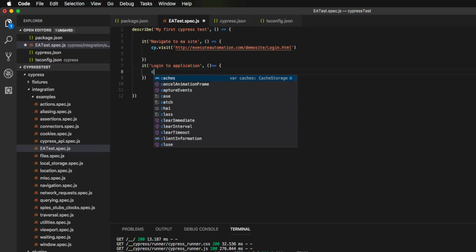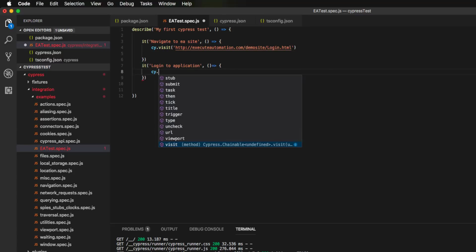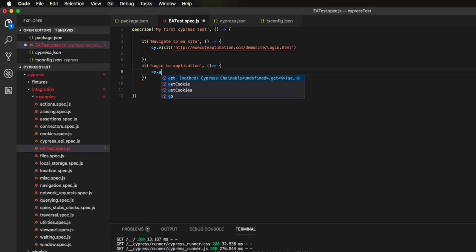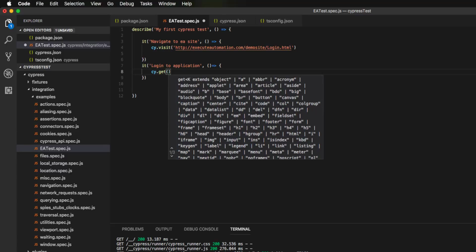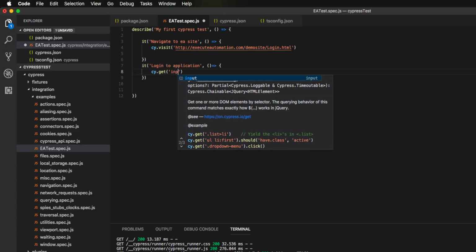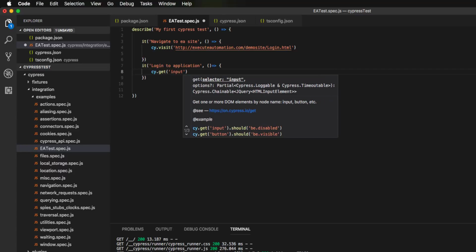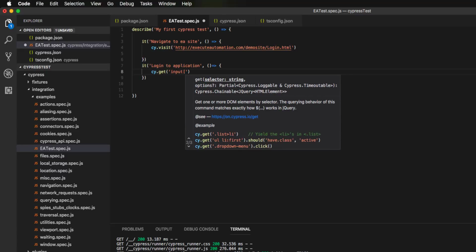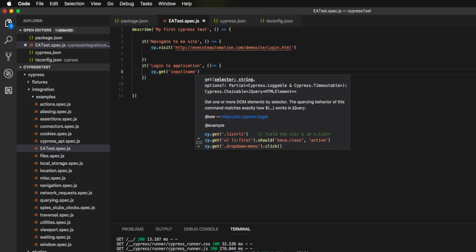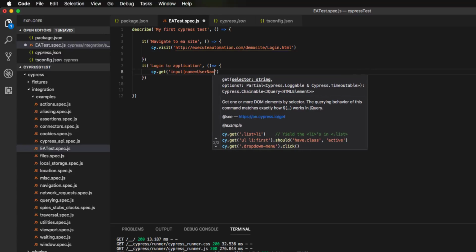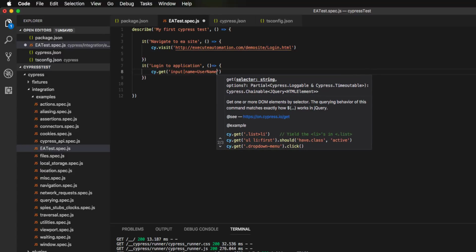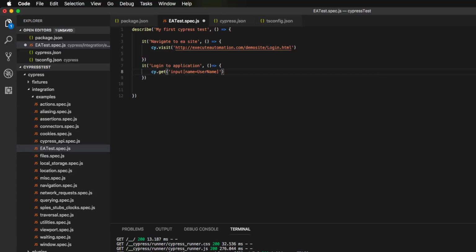And then I'm just gonna use maybe the CSS file or XPath, something like that. So I'm just gonna use a get. There is a method called get, and with this get method, you can see there are so many things that you can do. I'm just gonna do an input, this is the selector basically, and then I'm just gonna give name as username, because I know the name of the text box is username, and I'm just going to use the exact same thing here, and I need to type a value there.